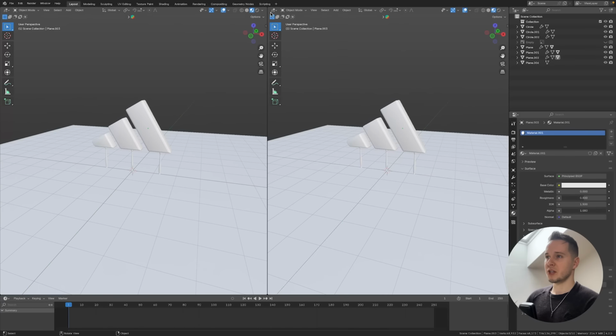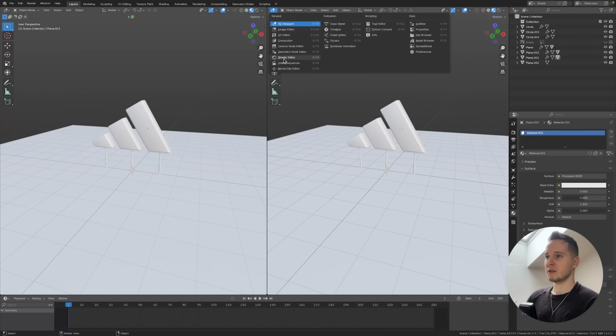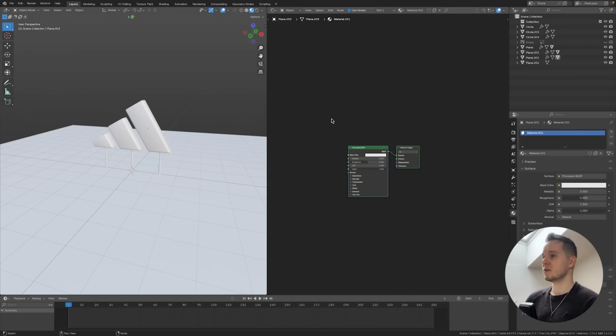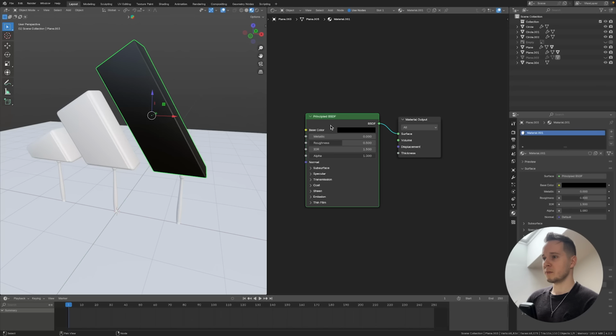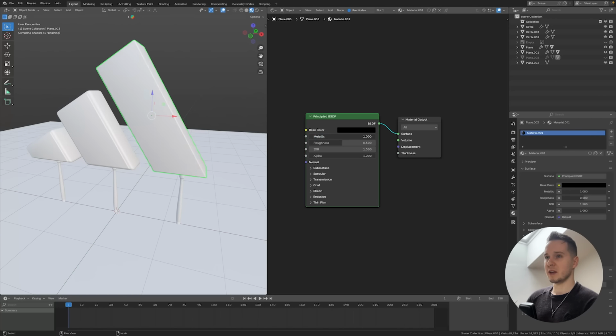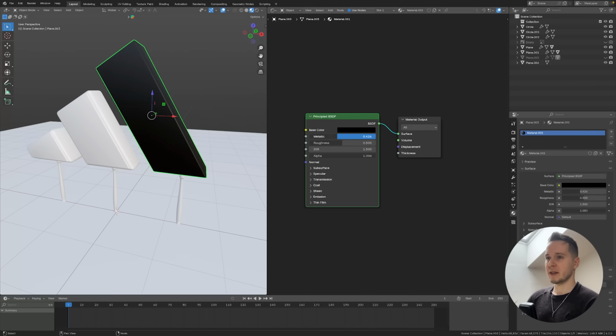We can also bring up a shader editor. Let's switch it to shader editor, like here. Press N to disable this window, and we can give it a dark texture. It doesn't really matter which one, because it's not gonna be very visible anyway in our animations, because now we are applying it to the back and also to the sides, which are covered anyway.